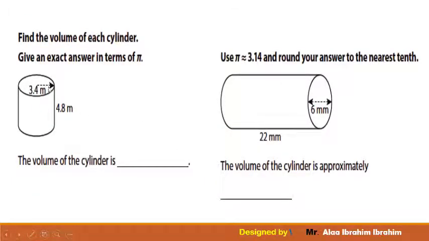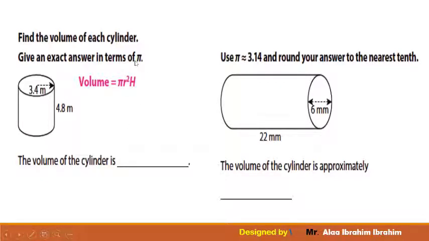Sometimes I give you the radius, sometimes I give you the diameter, but I am always dealing with the radius. So I have to find the area of the circle. The area of the circle, pi r squared, times h, means I find the volume. This part is the area of the base. This is my formula, remember it.